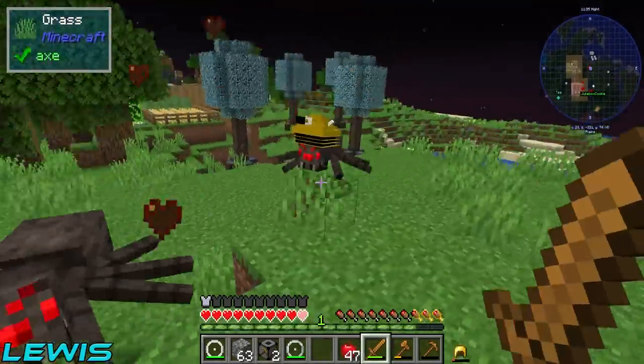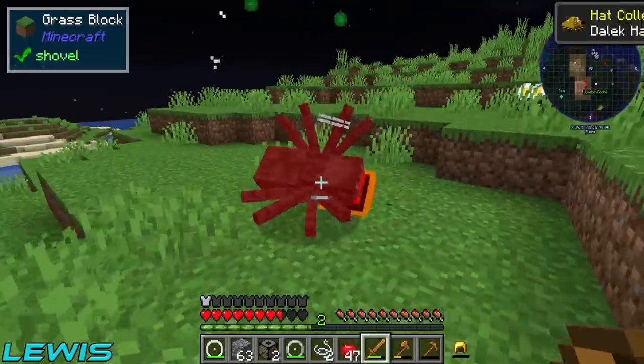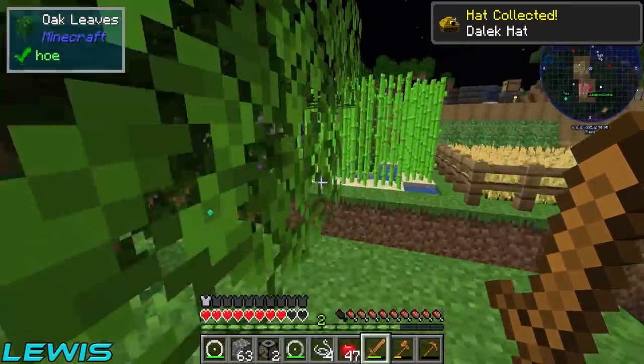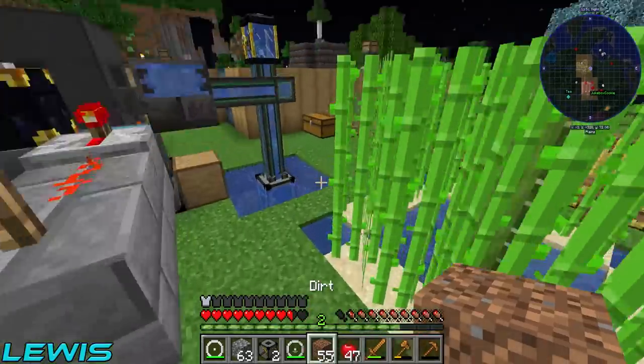I've got another hat on the go here. Let me kill you first, and then I'll kill you for your hat. Get out of here. Boom. A Dalek hat. Nice. I like that. Go here. Boom, boom. Okay.